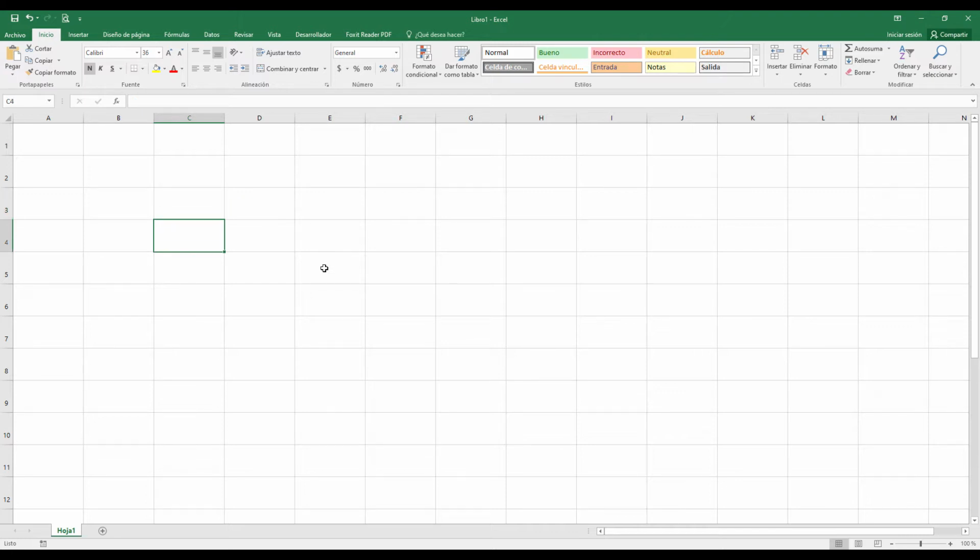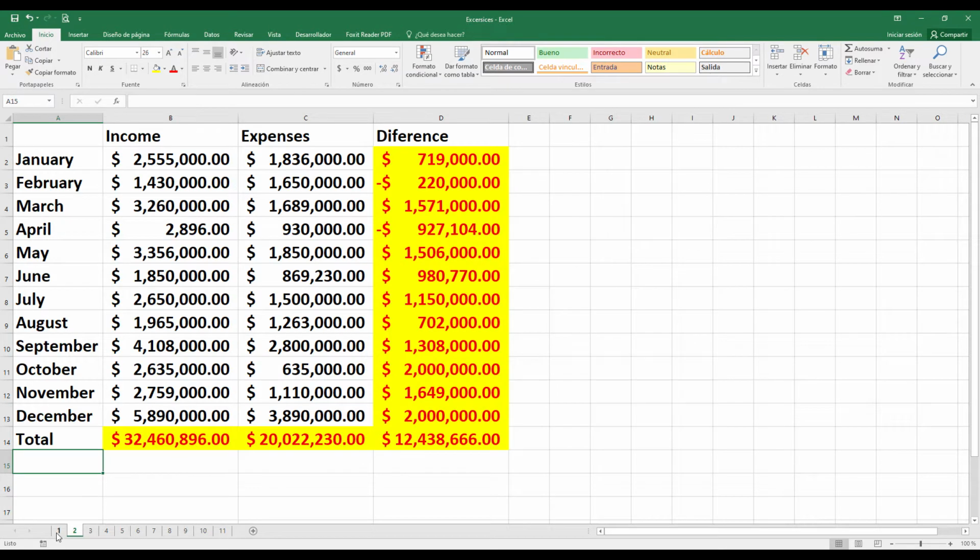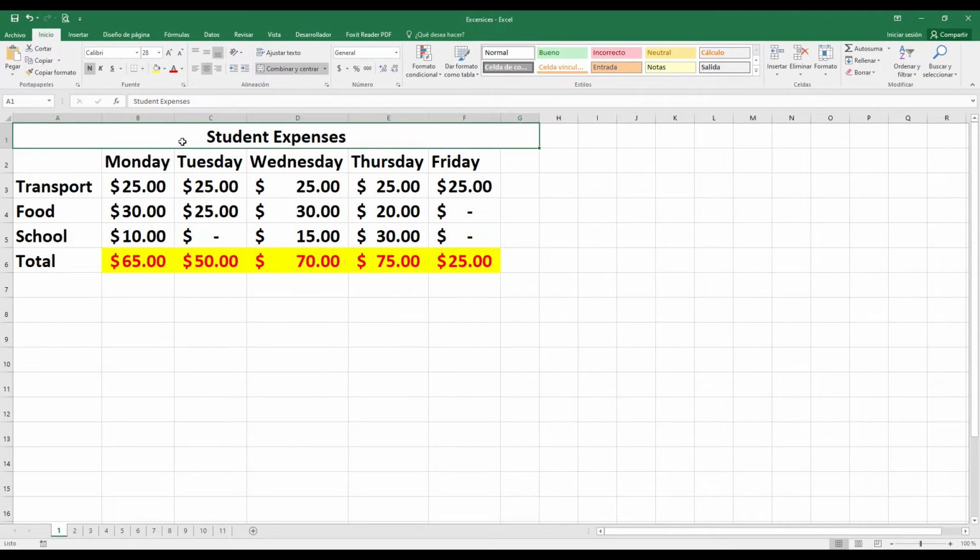Okay, the next format is very useful because it is present in so many of my exercises. The first one, I use merge to center a text between some cells, for example, here some columns. This is very nice. It looks like a professional format.